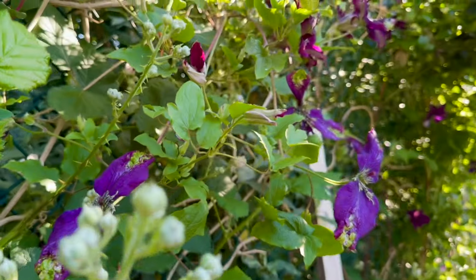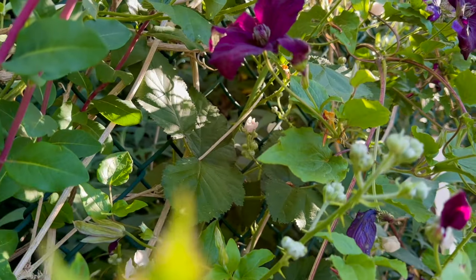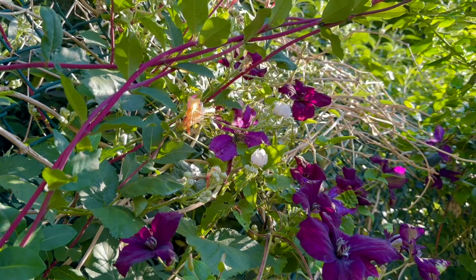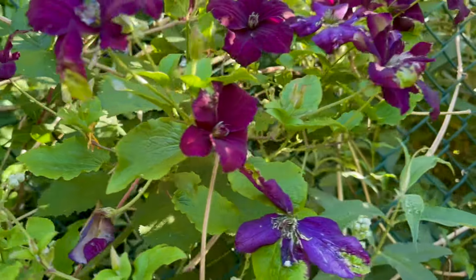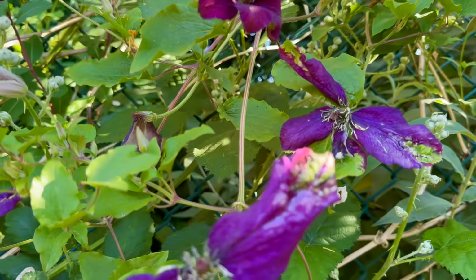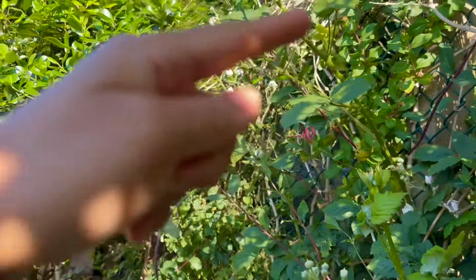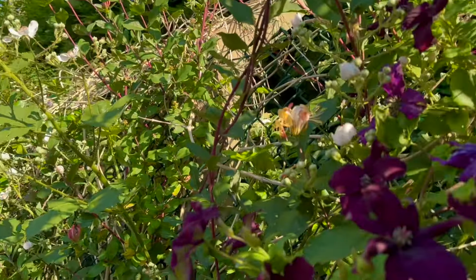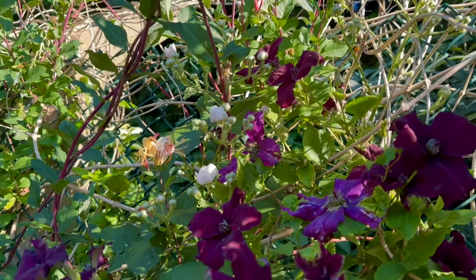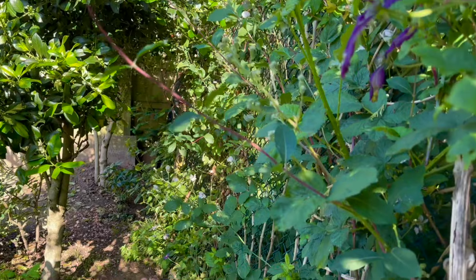But the reason for letting them grow like that is, at the moment, I don't know if you can see the bee in there somewhere, the bees are getting their food from these bramble flowers. So I made it quite an important thing, something I'm willing to put up with whilst it's producing flowers, to let it grow. I've actually trained it to grow higher, just over my head. And if you can see the bees, it gives them food. But that's where I was walking from a while ago.